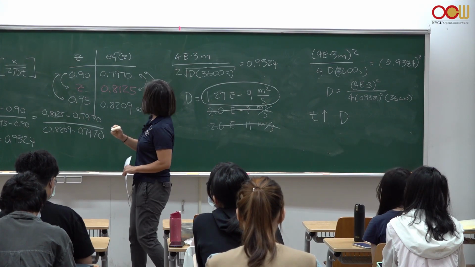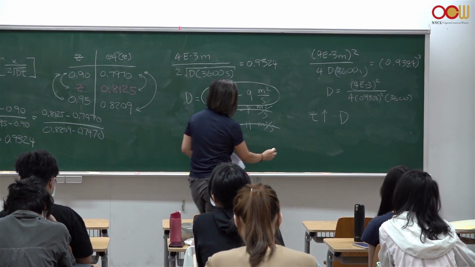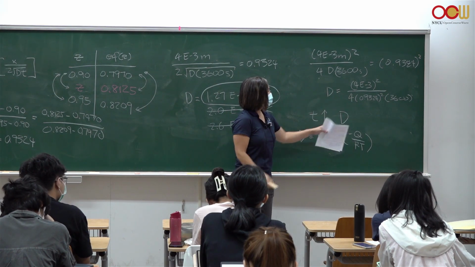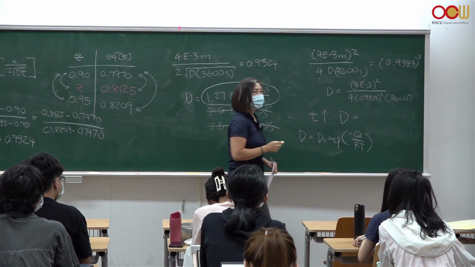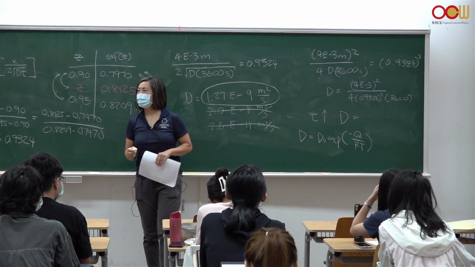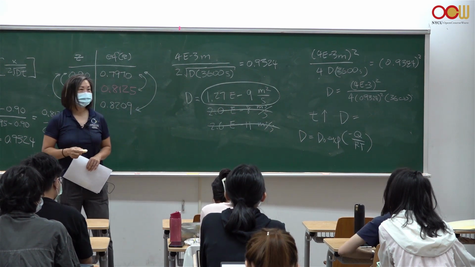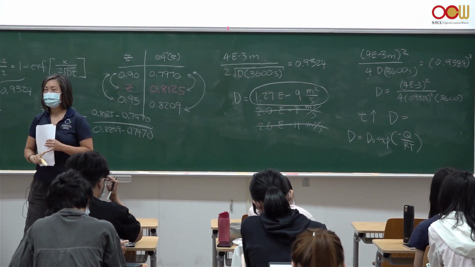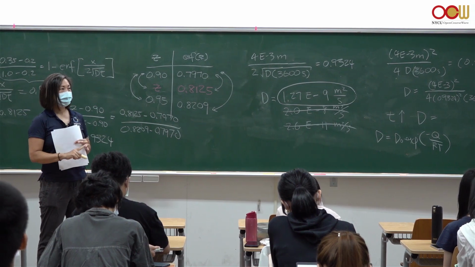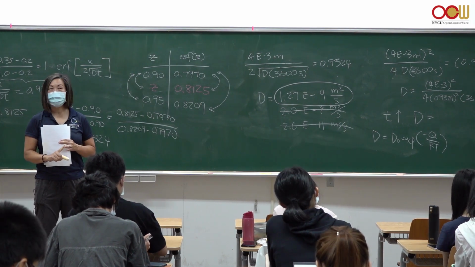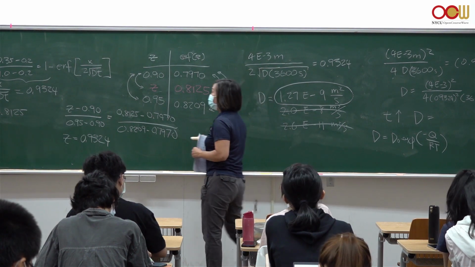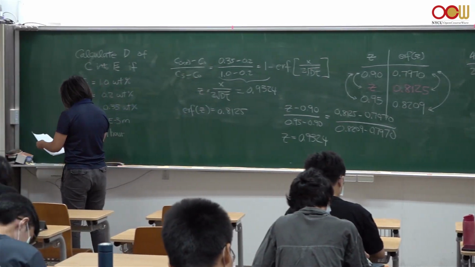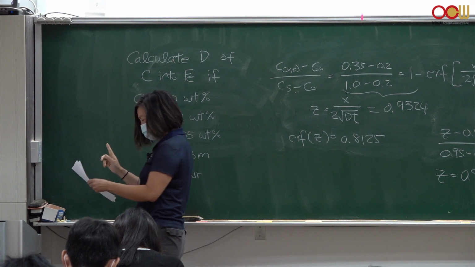So we look at the equation. D should stay the same, because D is not dependent on time, right? Diffusion coefficient is only dependent on the activation energy and the temperature, the energy you give it. All right, so now, if I have the same thing, I have the same system. Oh, let me ask you another question.